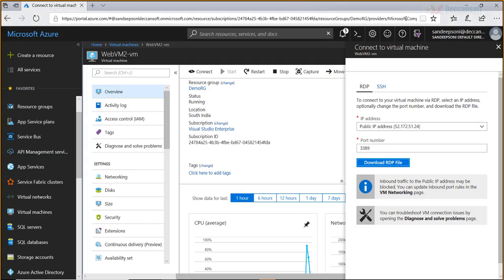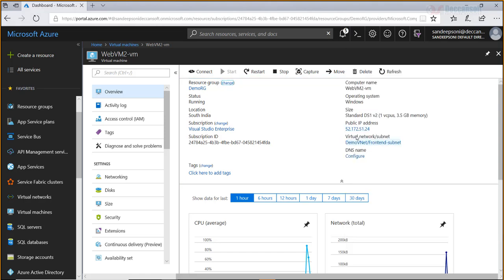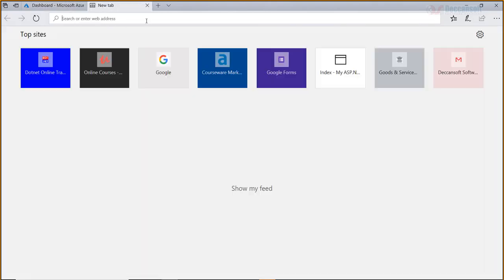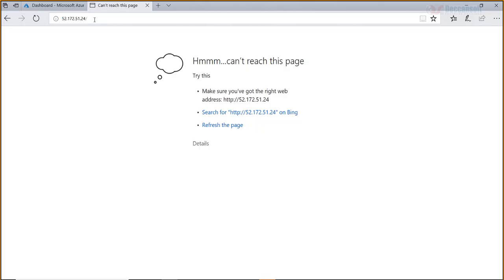Now how to visit them? Let's go back to our local machine first. My desktop. Here in the browser, I'm supposed to provide the IP address. So close this, copy this IP address and put it here. So an HTTP request is sent to that virtual machine. We are not able to connect. Something is wrong. We'll have to figure out what went wrong.